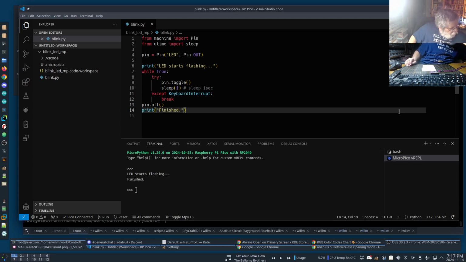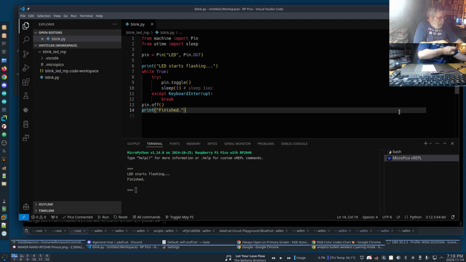I have so many cables here. A lot of short ones. Let's see. So this silver one.